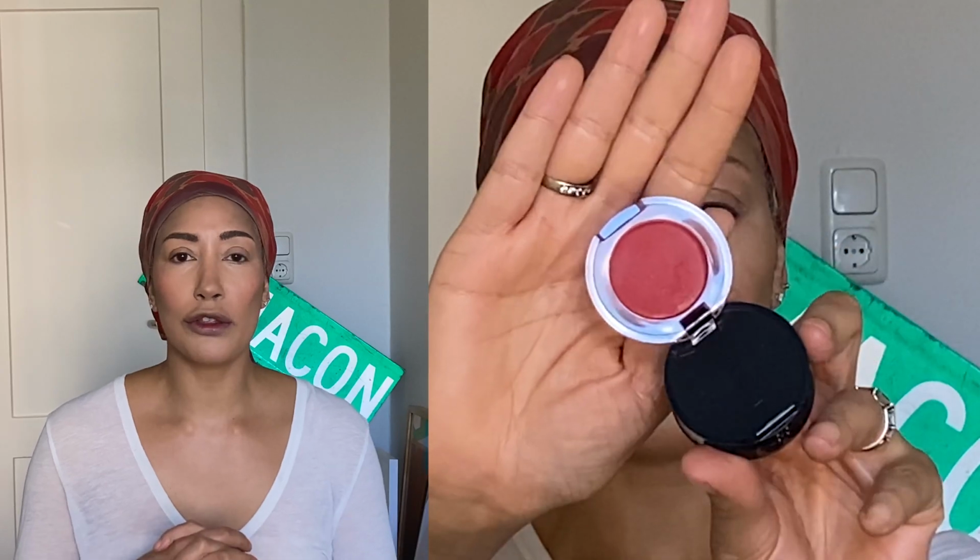I'll leave up here a link to one of my first beauty videos where I showed you how I love to use that. And one thing I think when you're using a bold signature lip look, depending on your taste and your skin color, you should either use a neutral blush or you can dip into a red blush to match the red lips. One of my favorites is from Anna Sui. I have this beautiful, one of the purest reds I have, cream blush, and I'm showing that to you now. I use that to put a little bit of tone into my cheeks.